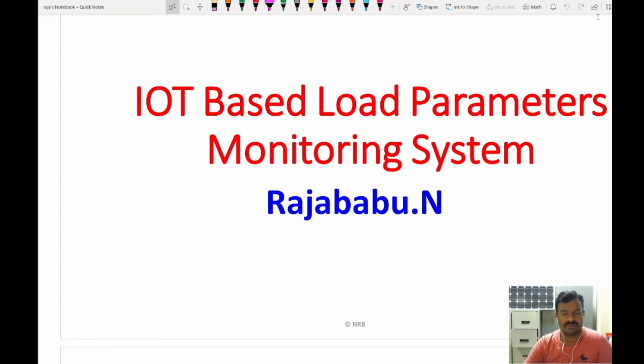I have done this for a few loads, but we can use it for different levels of consumers, and this data can be analyzed. Say a particular street, a particular area. If you have 100 or 200 consumers, we can have this system to monitor how the consumer is consuming the energy in different periods of the year, like summer, spring, and different times.